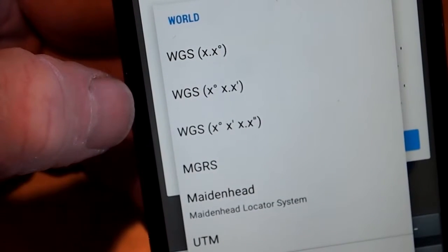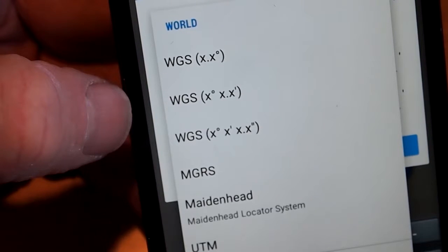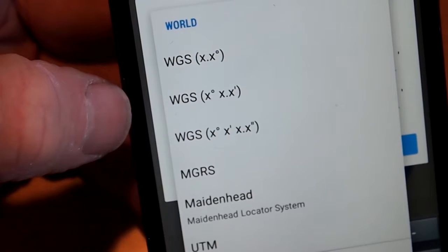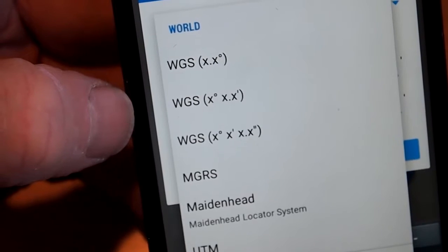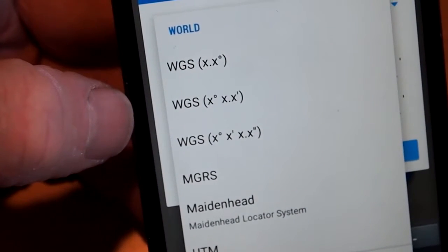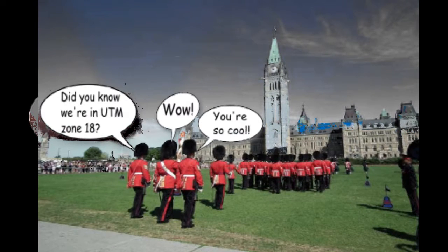That's the one you want, because the way the radio shows it, it does have the 4 digits after the decimal place for the northing, and as well, there's 4 digits after the decimal place for the easting. So that would be the one that you would pick there, the second one down, and then you would stick in your coordinates accordingly, and it'll get you to the correct location. So that's the way it's done.